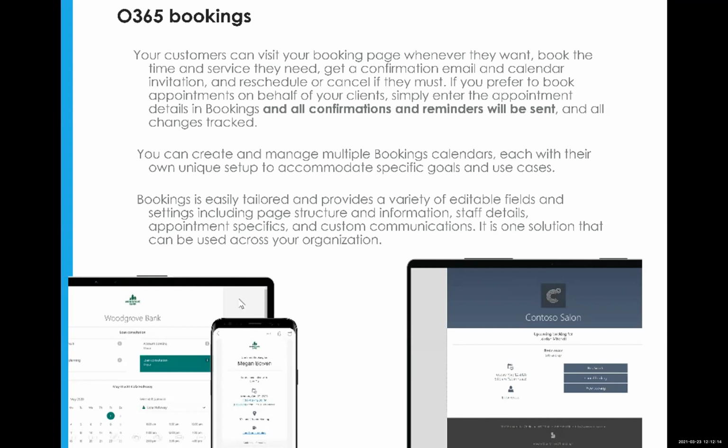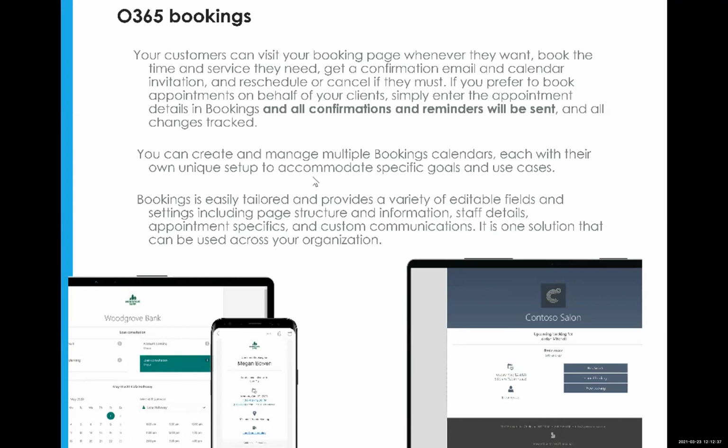What we can do is, if someone wants an appointment with us, you can send out this little invite. It looks like a web screen. They choose the time and date, they submit it, and it goes into your inbox. It goes into your calendar as an event. And then if they want to change it, they go back to that screen and change it.